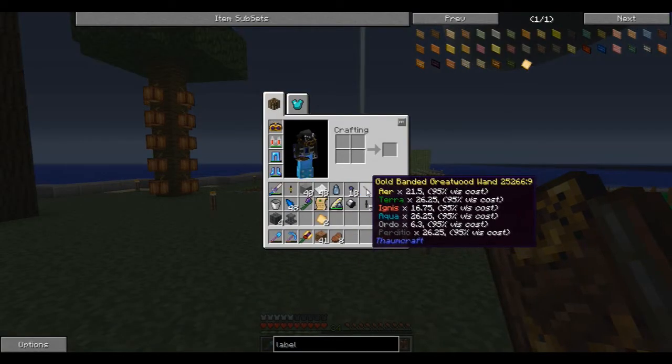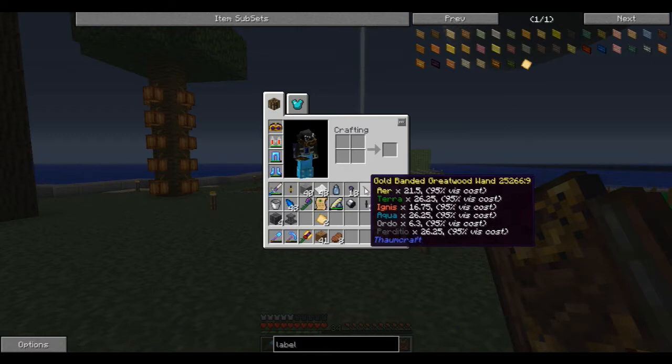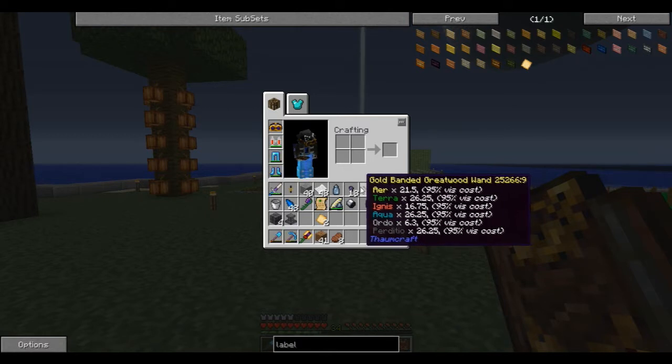Oh, we got a new wand too. Gold banded great wood wand. Holds 50 of everything, and I get a 5% discount.